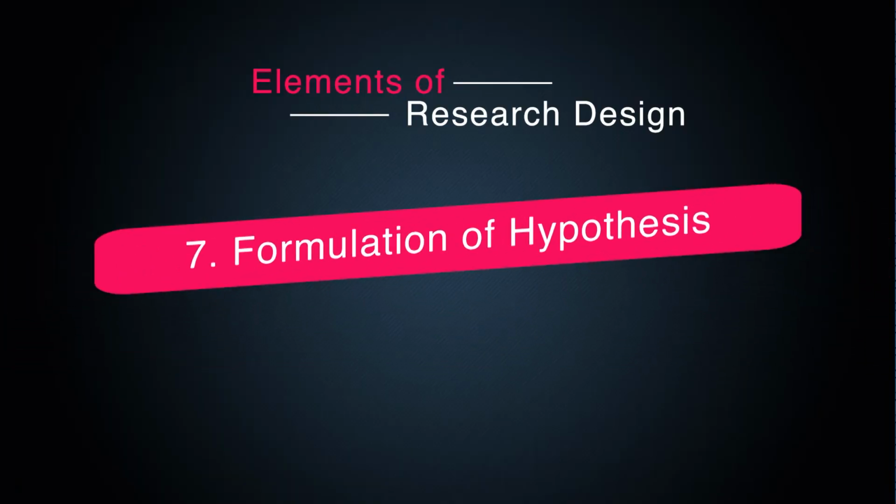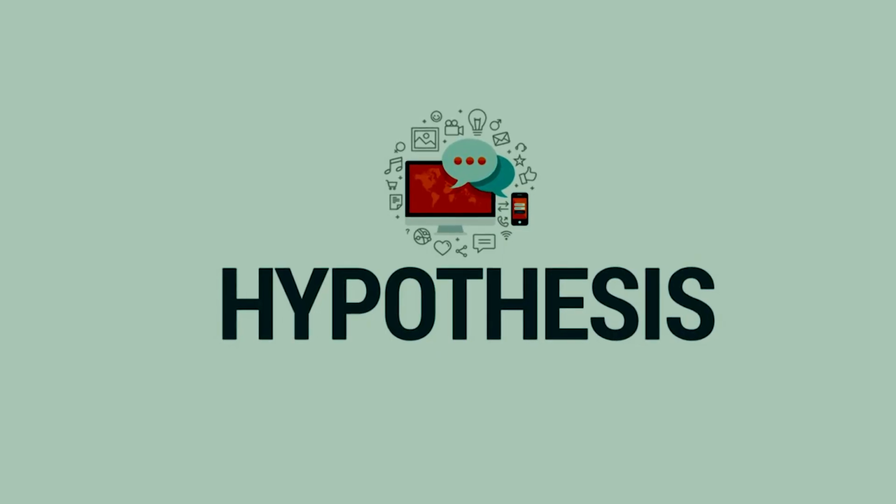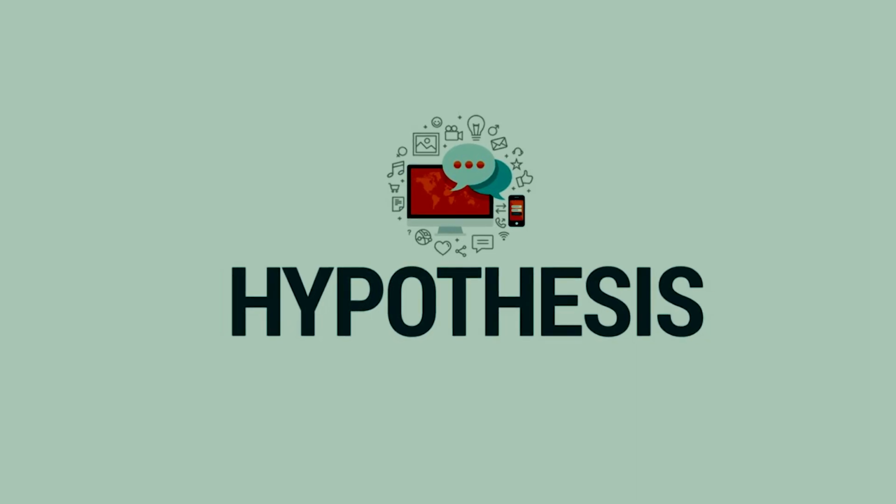And the last element is the formulation of hypothesis. In order to state the research questions in a precise manner, so as to give clear indication of what is to be observed and what kind of information will be gathered, the research questions must be stated in the form of hypothesis. So, hypotheses are tentative generalizations which are expected, but based on unconfirmed relationship between two or more variables.